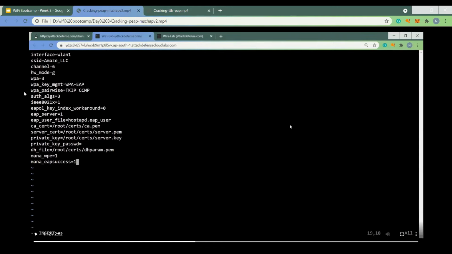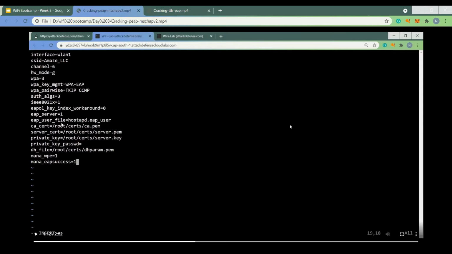Then you have the hardware mode, the WPA key management, the pairwise key management. Here you can see in the key management, we are putting WPA-EAP, not PSK, because it's the enterprise network that we want to create. Here we are using both TKIP and CCMP, which means this will be your WPA2 enterprise network. We are enabling IEEE 802.1X, which means the RADIUS server is enabled, and then the EAP server is also enabled. We are passing this information to hostapd-MANA, so it can actually turn its EAP server on. That is inbuilt in this.